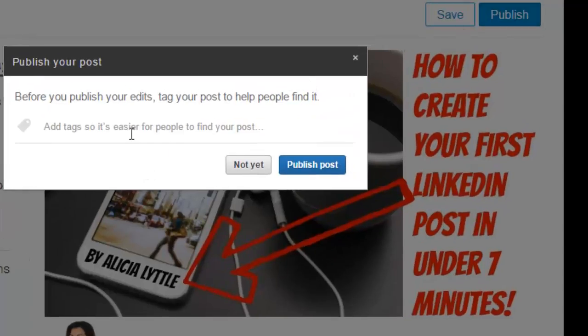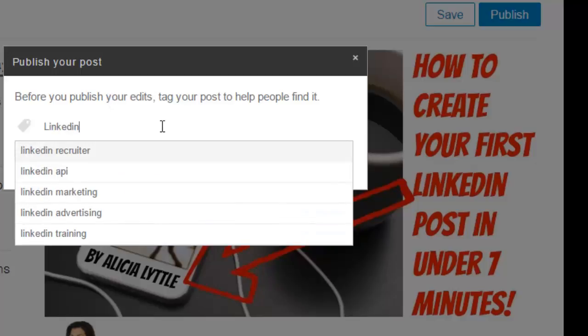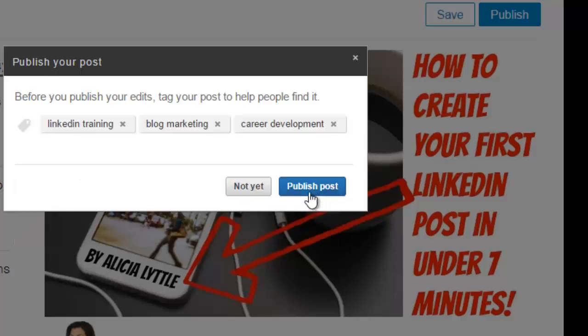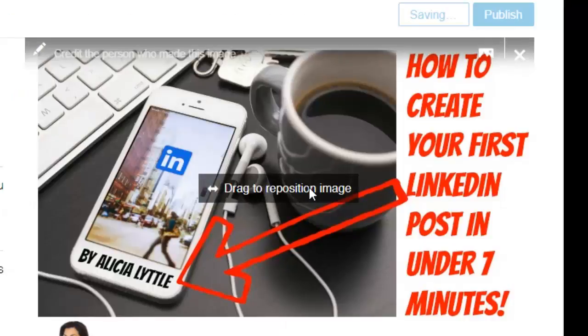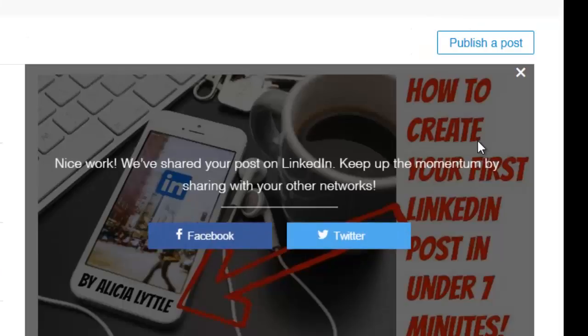And then it's going to ask us to add tags. And also you should actually, I didn't show you that, but you should save as you're writing just in case, right? We all know about losing content that we write that is not saved. So before you publish your post, add tags to it. So I found 3 tags and I'm going to go ahead and publish my post now. You can see it's been saved and it's published.